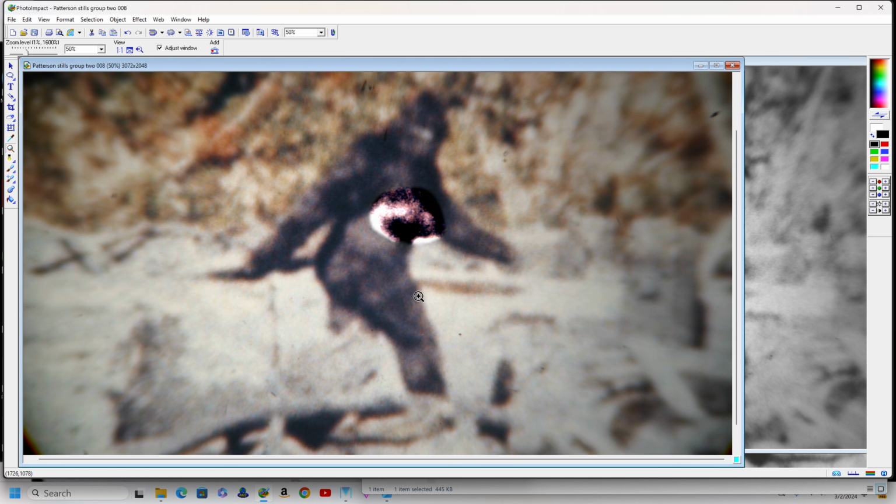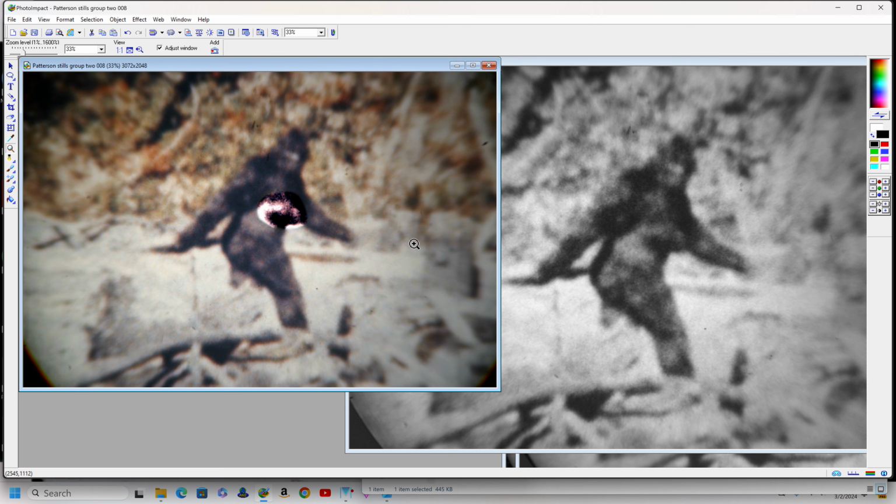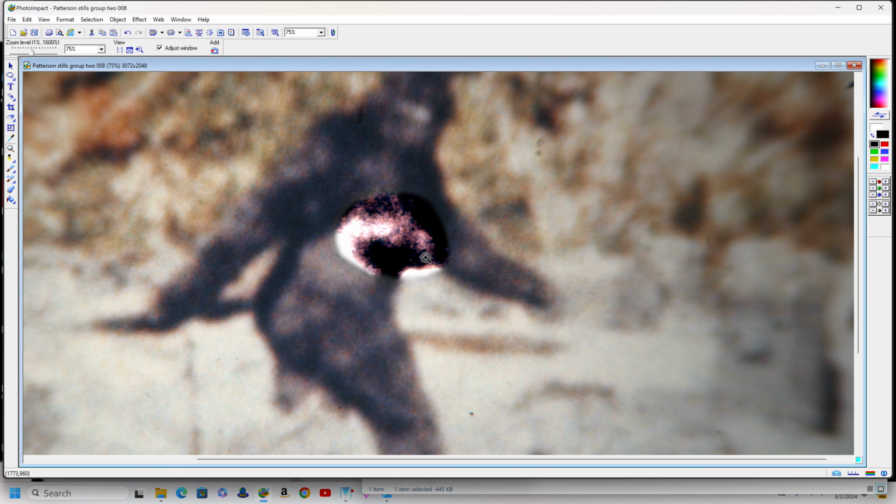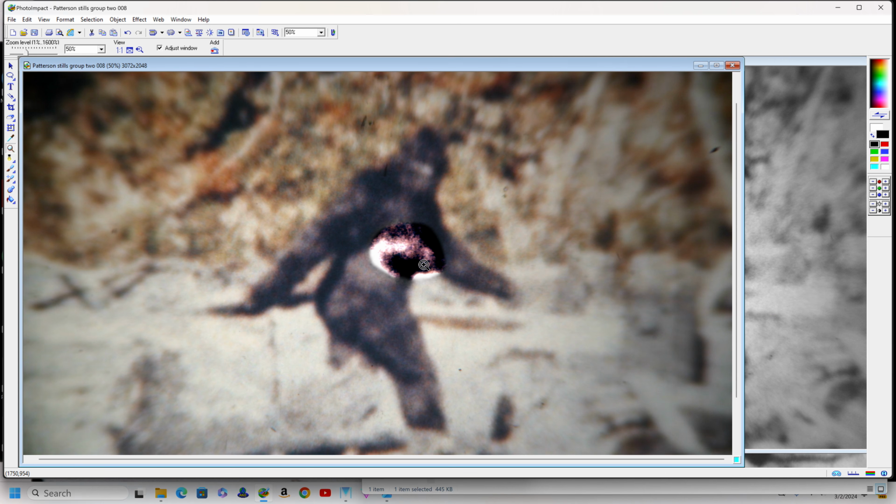And you can do isolated areas, you can do the whole photo. And you can do 2 or 3 photos in succession, and you can actually see them bounce and swing about.